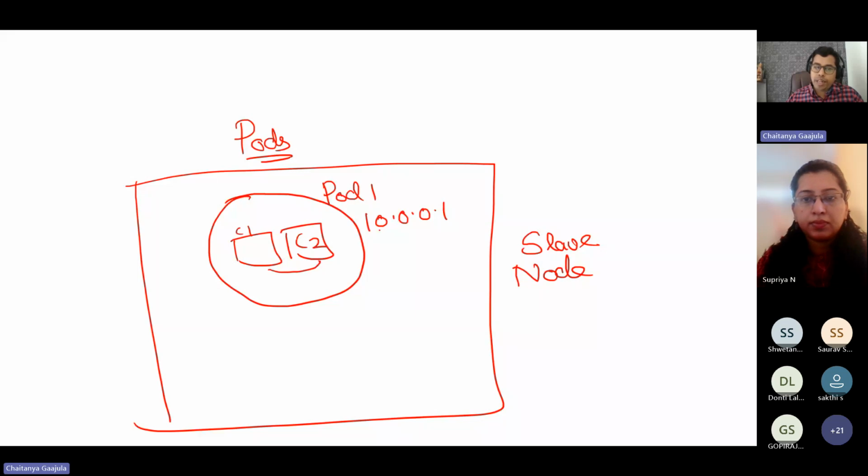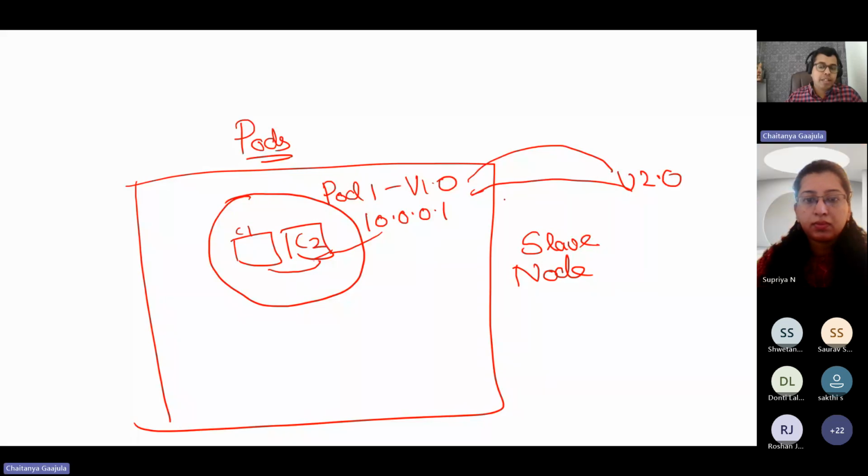And both the containers would be hosted or exposed to this IP address. This is what's the pod. Now let's consider that I want to update the pod to a different version. So it could be this pod application was version 1.0. I can go to version 2.0 much easier without much downtime. And I can roll back to previous versions if you have any challenges.